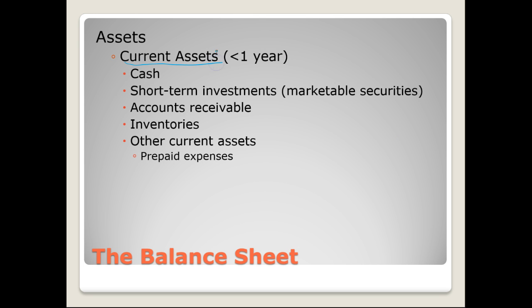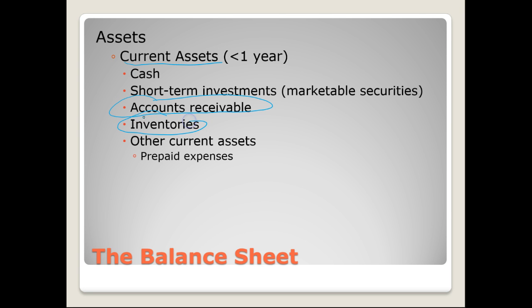Current assets, any assets that have a lifespan of less than a year. We include cash in this list, any short-term investments. Accounts receivable, one very important one to think about, that's any money that is owed to the company by its customers. Some companies don't take cash at the point of sale. They sometimes bill later. You know that you have received bills for things in the past where you didn't pay at the time you received the service. That means you created an accounts receivable for that company.